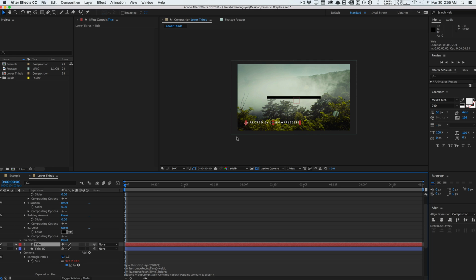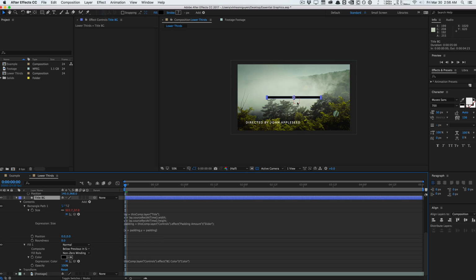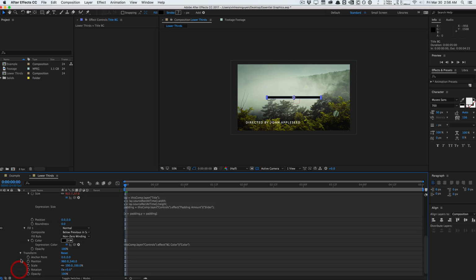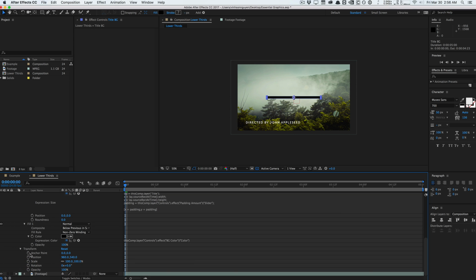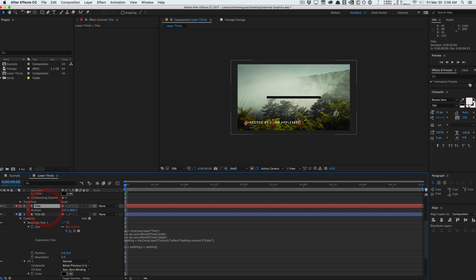We can just move it, but then if we change the size, the anchor point, all it's gonna be messed up basically, and things aren't gonna be aligned. So to get this to align to our text, we need to go into the transform properties and play around with the anchor point here. So basically, as you can see for the text, the anchor point is left aligned because I want it that way. So when we type stuff, it's going to expand to the right. And so I want to mimic that.